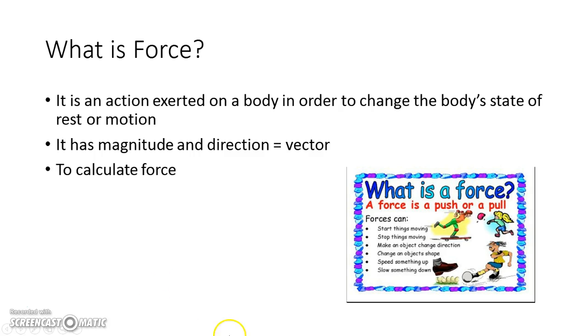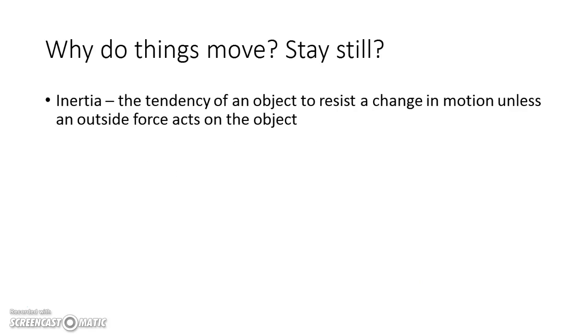Here are some examples. So what is a force? A force can be a push or a pull. It starts things moving, stops things from moving, makes an object change direction, can change the object's shape, and can speed it up or slow it down. If we want to calculate force, we use the formula F equals m times a. F stands for force, m stands for mass, and a stands for acceleration. So it's mass times acceleration.